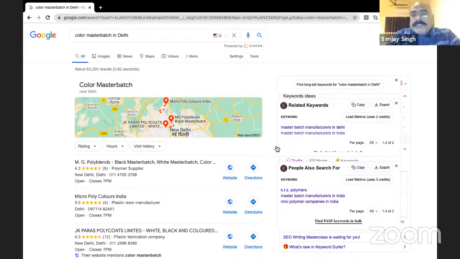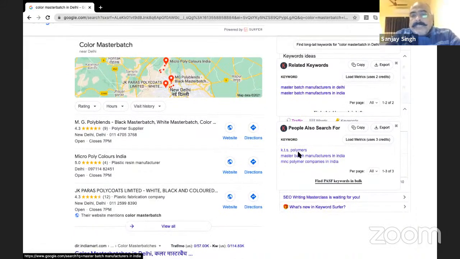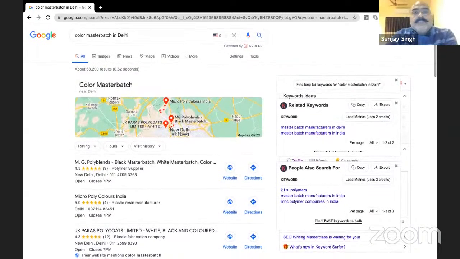There is someone called KTS Polymers who is actually using these keywords. There's only one player using this keyword. Fantastic. This is the very preliminary first step that you have to take.